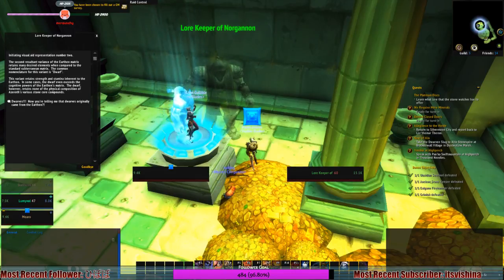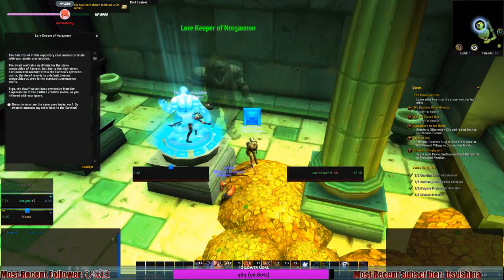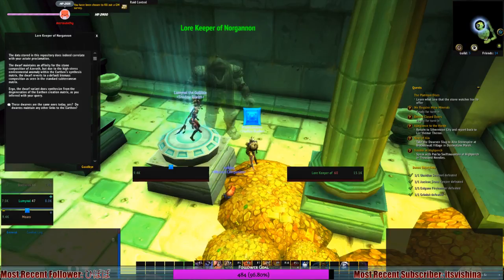Dwarves? Now you're telling me dwarves originally came from the earthen? The data stored in this repository does indeed correlate with your astute proclamation. The dwarf maintains an affinity for the stone composition of Azeroth, but due to the high stress environment anomaly within the earthen synthesis matrix, the dwarf reverts to a default biomass composition as seen in the standard subterranean matrix. Ergo, the dwarf variant does synthesize from the degeneration of the earthen creation matrix, as you inferred with your inquiry.